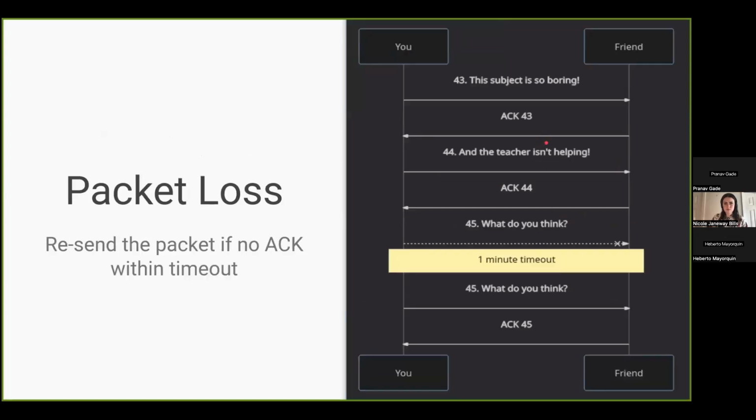Now, what happens when packets are lost? Well, the first case is you just send messages and receive acknowledgements, and you send more messages and receive acknowledgements. And what happens if a message is sent but then it's lost in transmission? Well, we can just wait for a minute, and because we did not receive a response, we can assume that either the message was lost or the response was lost. In either case, because we want to be sure that your friend has received the message, we'll just resend the message. Turns out we don't lose a lot of packets. This is just a good way to ensure that in case we lose 100 packets, this just works.